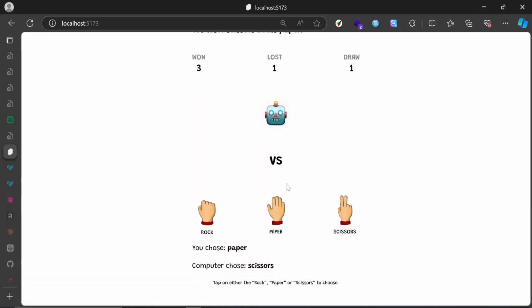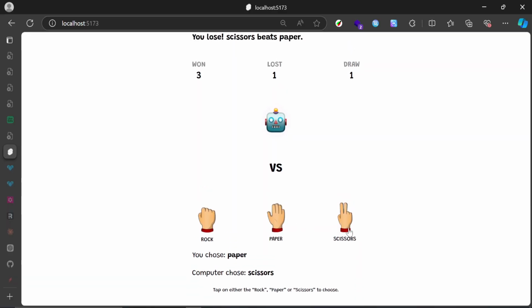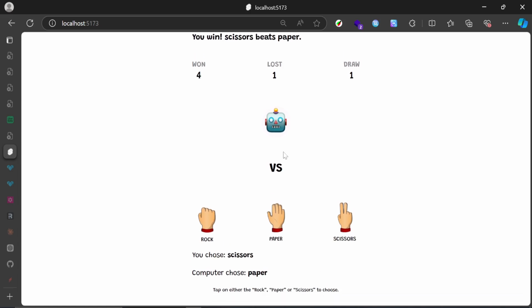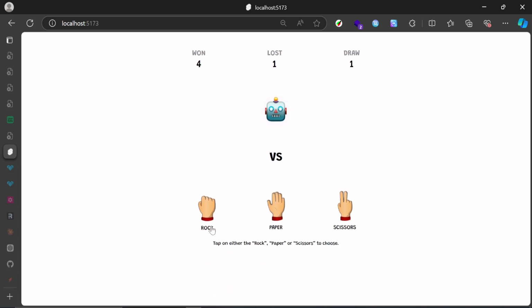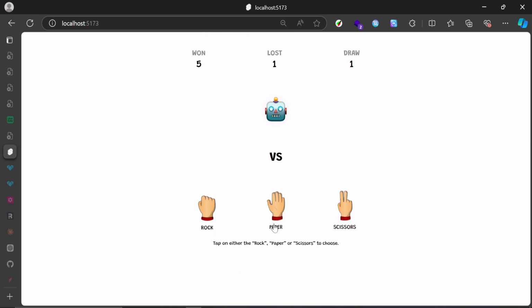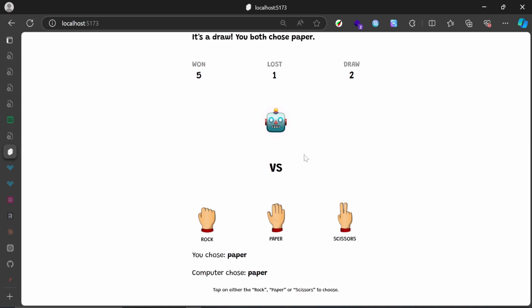So if I give myself another go, I click on scissors, rock, paper, scissors. Come on, you win, I'm smoking the computer. The last time I actually played this, the computer beat me like 10-0 or something. So I think this is get back. Yeah, so that's basically how the game works.